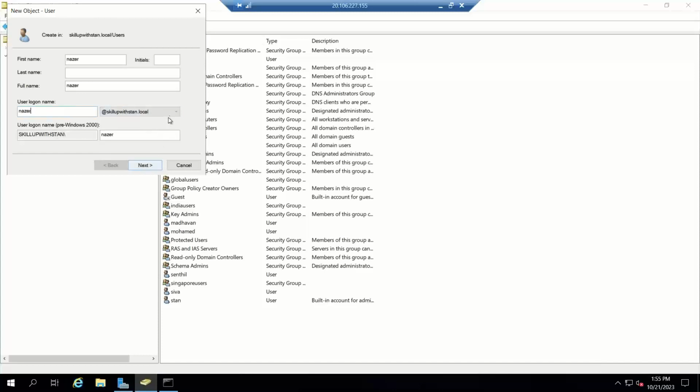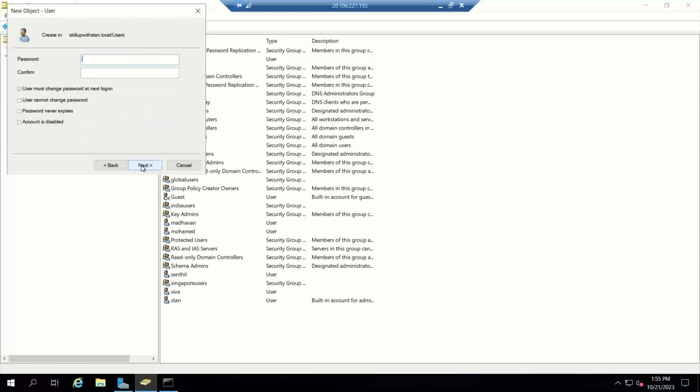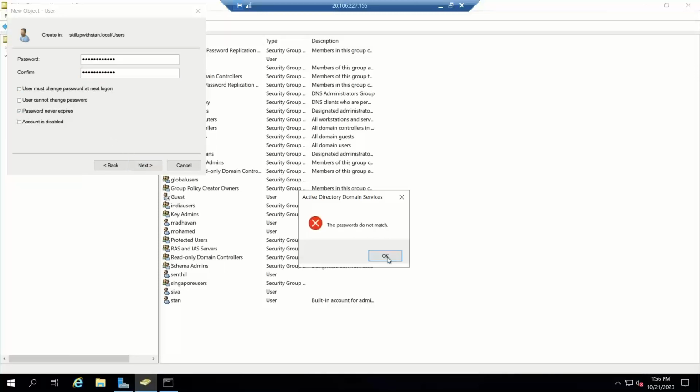Here I've got only one domain. Let me just give some credentials. I just don't want to change the password.